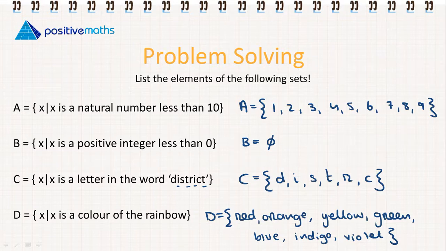We're just using these examples to see that in some cases we will be able to list the elements of the set, but in others we won't, and in that case it's going to be equal to the null set.